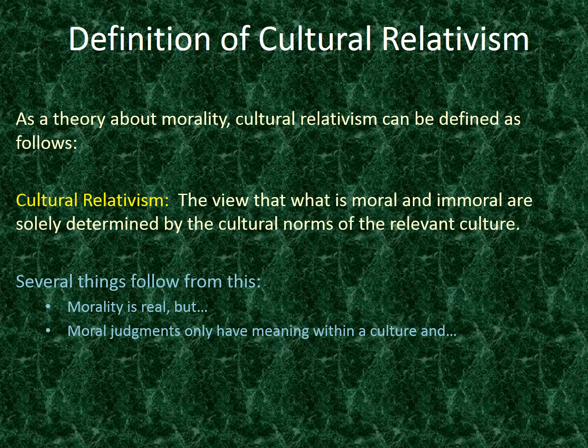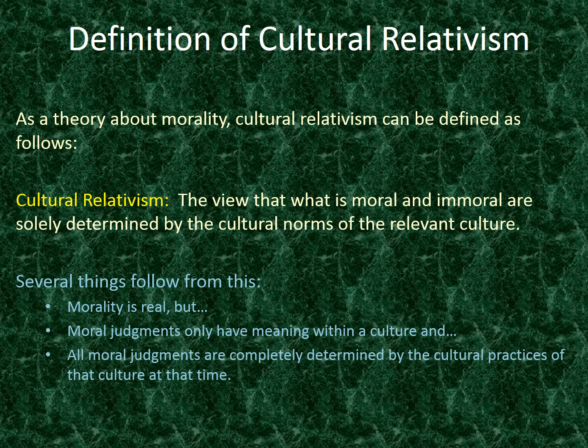Next, moral judgments only have meaning within a culture. So, even though morality is real, moral terms only have meaning within that culture. All moral judgments are completely determined by the culture they are a part of. Finally, all moral judgments are completely determined by the practices of that culture. That is to say, morality is entirely defined by one's culture, and what is or is not moral depends upon that culture. In other words, rather than being objective, morality is relative to one's culture.